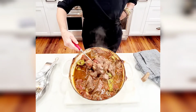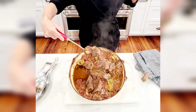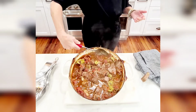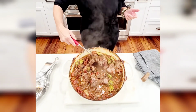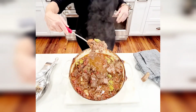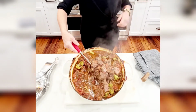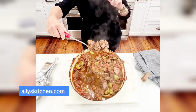I mean, look at this. It's just absolutely fabulous. And it takes no time at all. I mean, you can go ahead with your day, do whatever you want, and then come back to something insanely delicious. And pray for leftovers, because that's gonna make some really good vegetable soup, maybe sliders, whatever. This is a Moroccan pot roast inspired by my trip to Morocco.